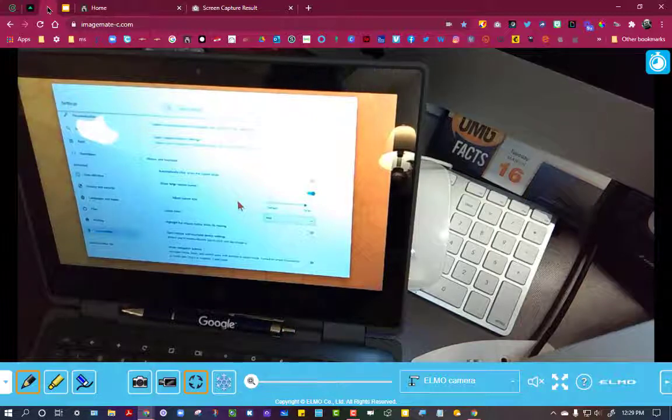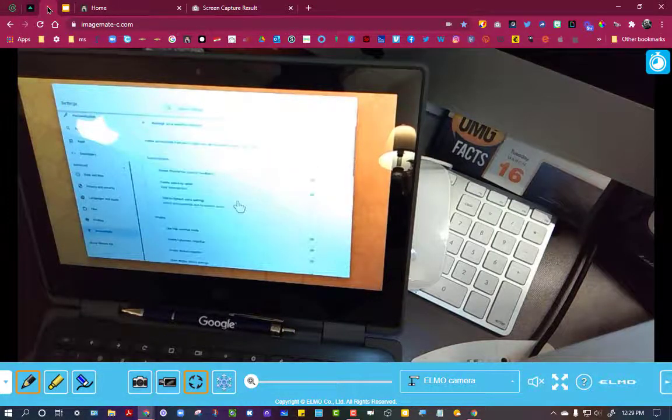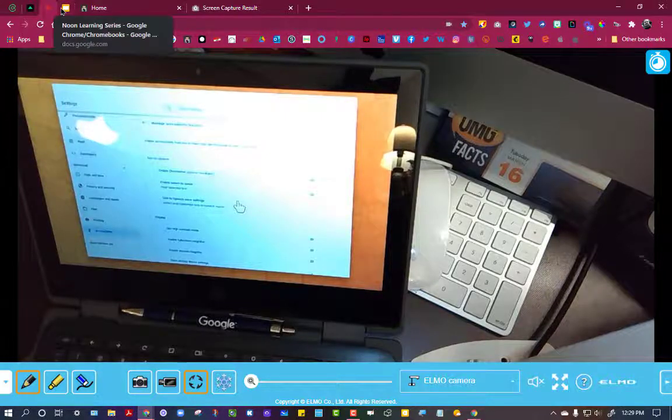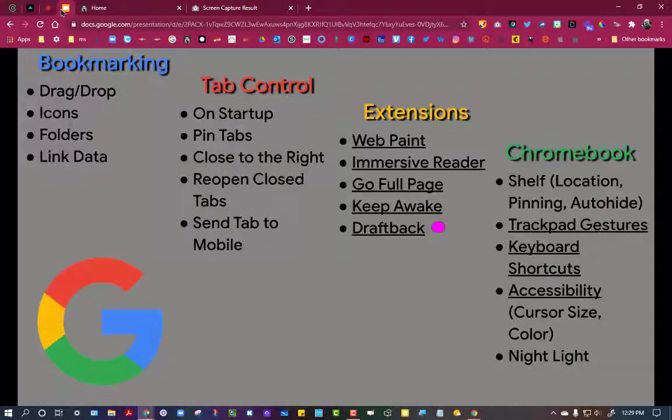Now there's tons and tons of accessibility things. I highly recommend that you go through these. I gave a link to you, and on our wrap up you'll get this as well, that you'll have some talking about the accessibility, all the different things that you can enable on your Chromebook.